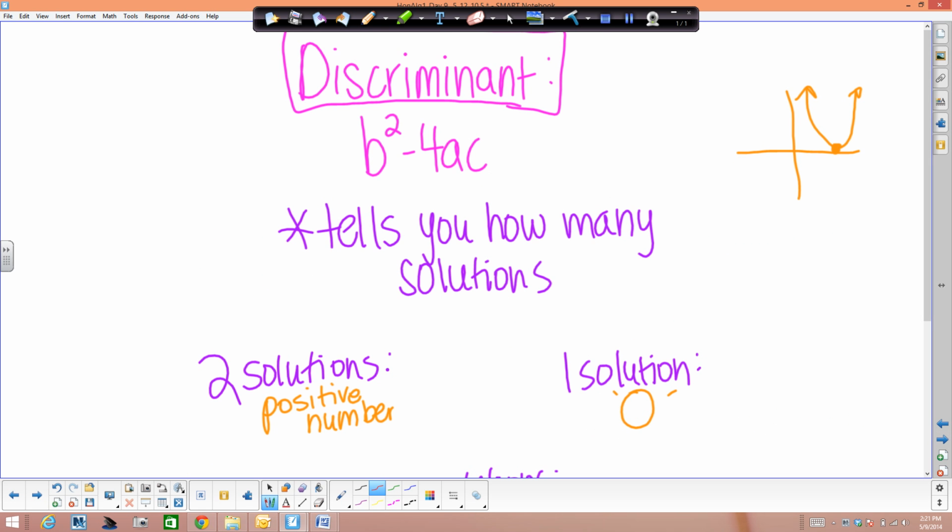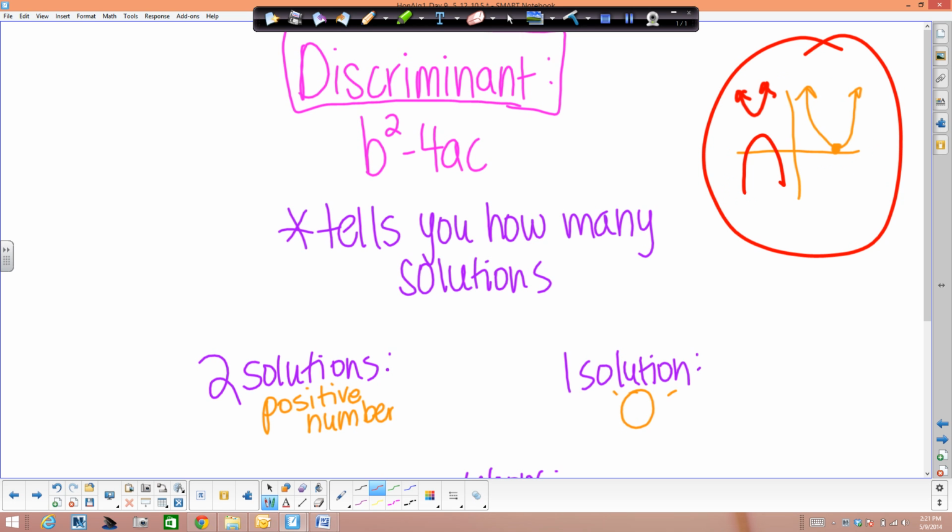Alright, so when we're doing problems using quadratic equations and we're using the quadratic formula, b squared minus 4ac is called the discriminant. And this is special because it tells you how many solutions there are. If we look at this graph here, we know that this would have one solution. If I had a graph that looked like this, that has no solutions, because we determine the number of solutions based on how many times it passes through or touches the x-axis. And if we had a graph that looked like that, we know there'd be two solutions. So this number tells us how many solutions there are.